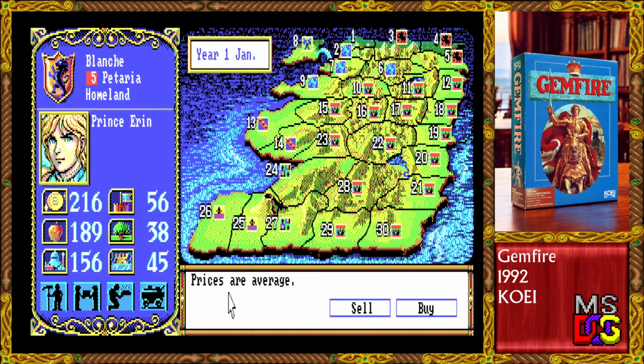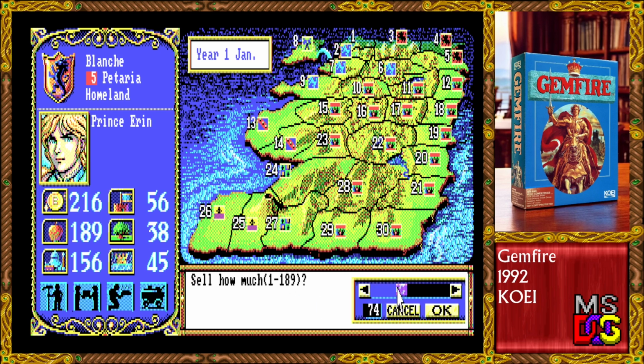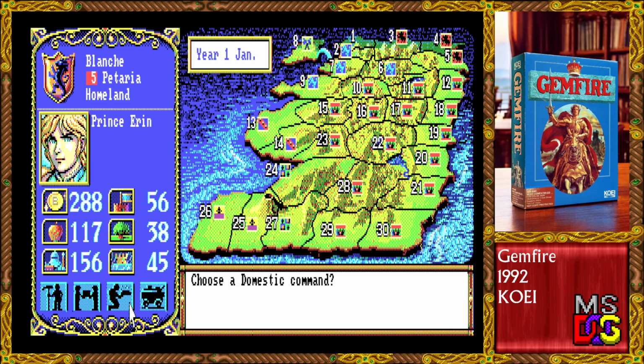And this is just some trading. So prices for food will either be low, average or high. That's how you're going to make most of your money. So you want to buy low and sell high. We'll sell a little bit. Now it's average, so we'll sell 70. This button here gives food to your peasants. Giving food to your peasants increases the happiness. And this cart symbol here lets you move gold and food between your counties.